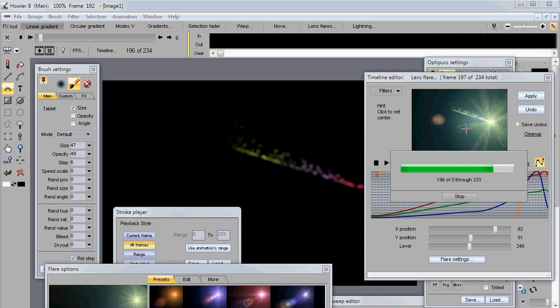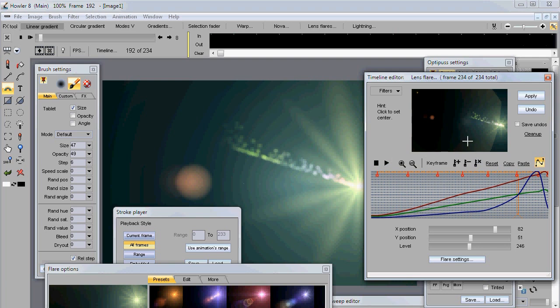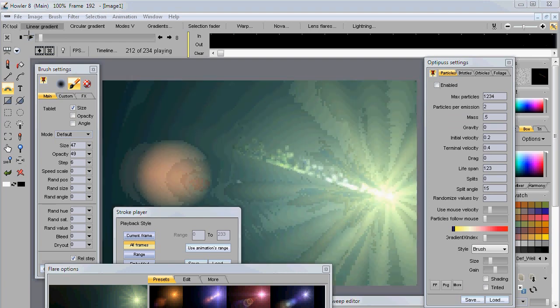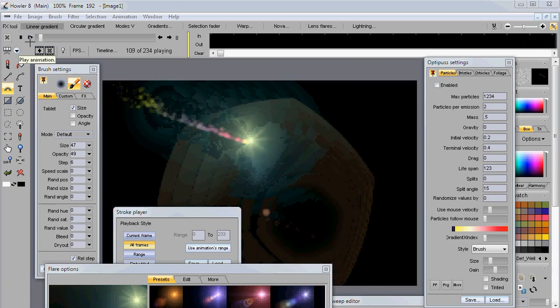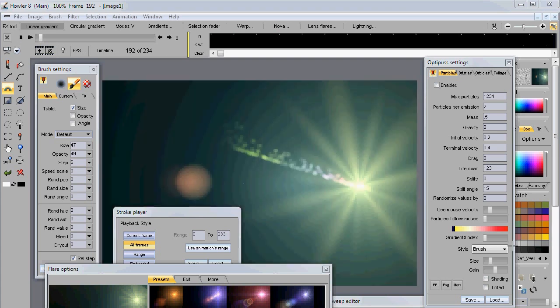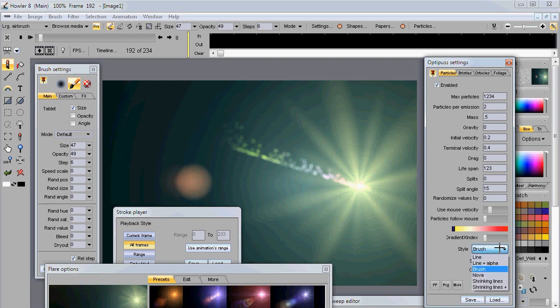I mean, the lens flare is something that we want to do for the bright spot where the meteor is, but on top of that we also want to perhaps work on the trail itself. So let's see what we've got here. We've got a little bit of an animation there. All right, so we still need to do a little bit more on the smoke. So let's go back to the particle traces. There you go. Particles, and what was it? The nova looked really good.